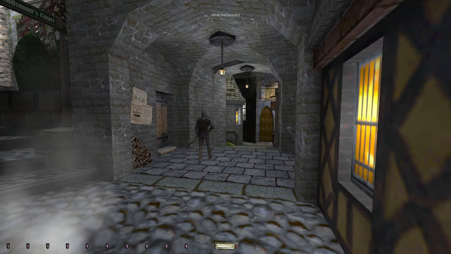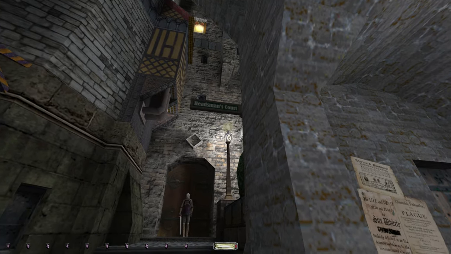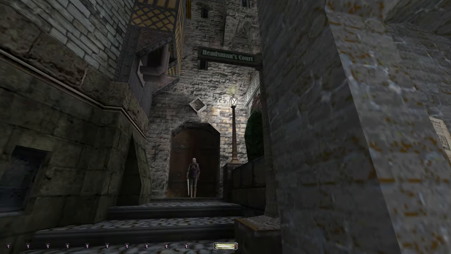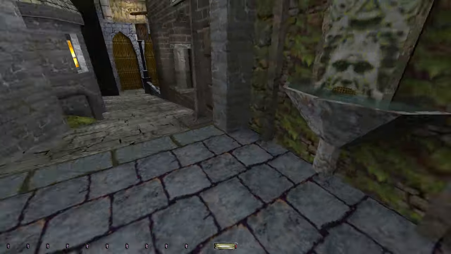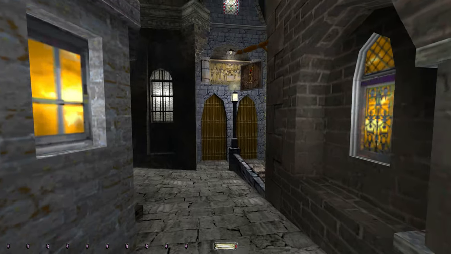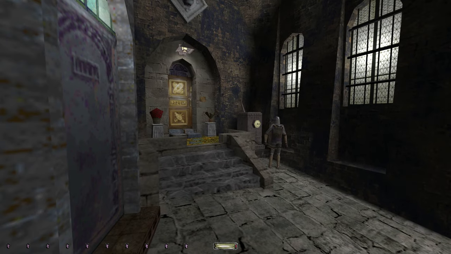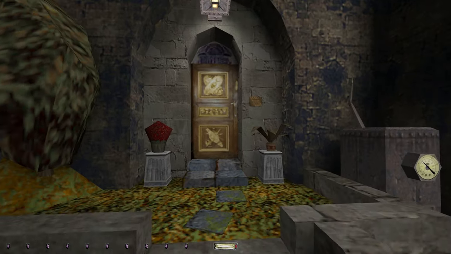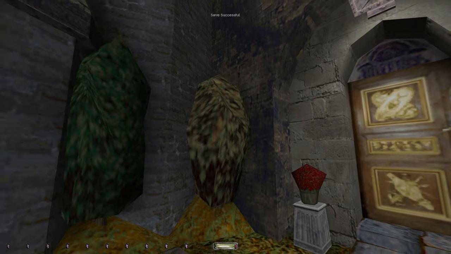Okay, these guys don't alert to us. There's nothing here. This is Headsman Court. Here's a water arrow. It's a nice sign here for the candle shop. This is P. Elsmore, clockmaker. We're gonna head in there.